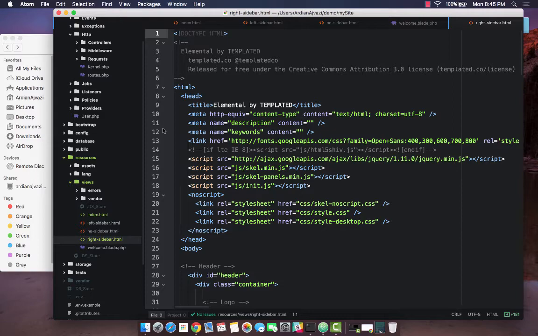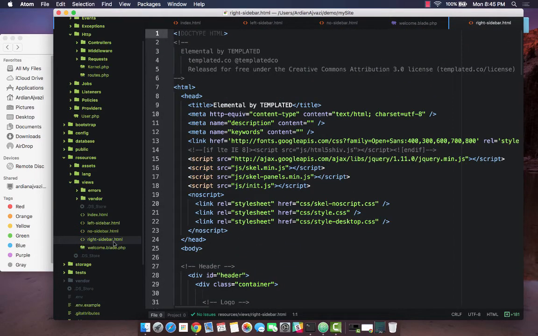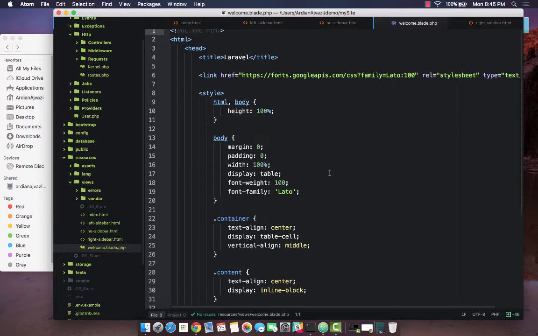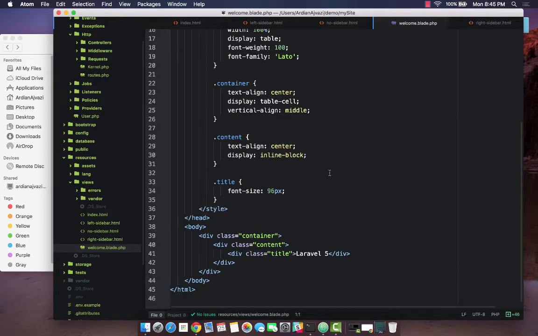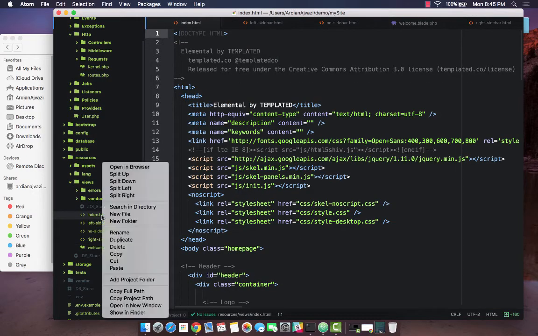Okay, here they are. Nice. So this is the welcome page that we first saw when we went to our localhost 8000. What we want to do is use the same formatting that they used. Here they made it welcome.blade.php, so we should change these file names.